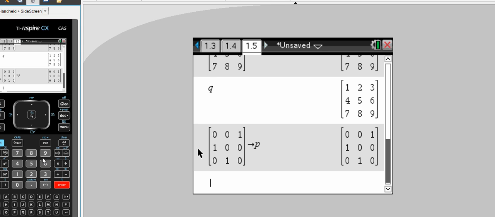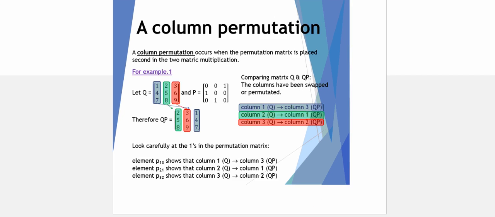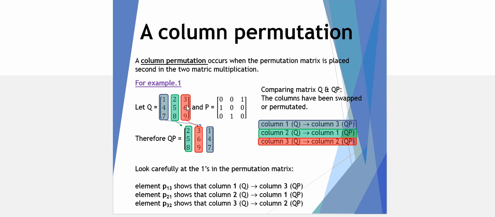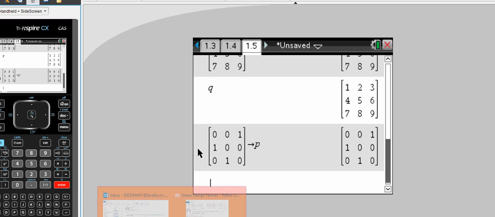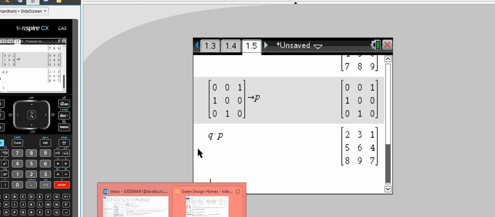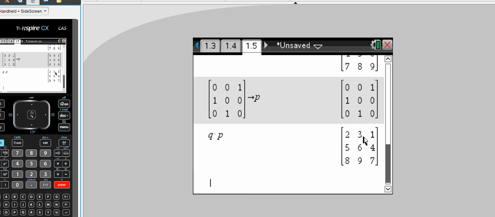Okay, so let's have a look. If we go back to our original slide, here's our original Q with a 1, 2, 3, 4, 5, 6, 7, 8, 9. Easy to remember, and there's our permutation matrix. In this case, we're going to multiply the Q by the P in that order. Our original 3x3 matrix by the permutation. So Q multiplied by P. Hit that, and you'll notice we've now got what appears to be a mucked up order.